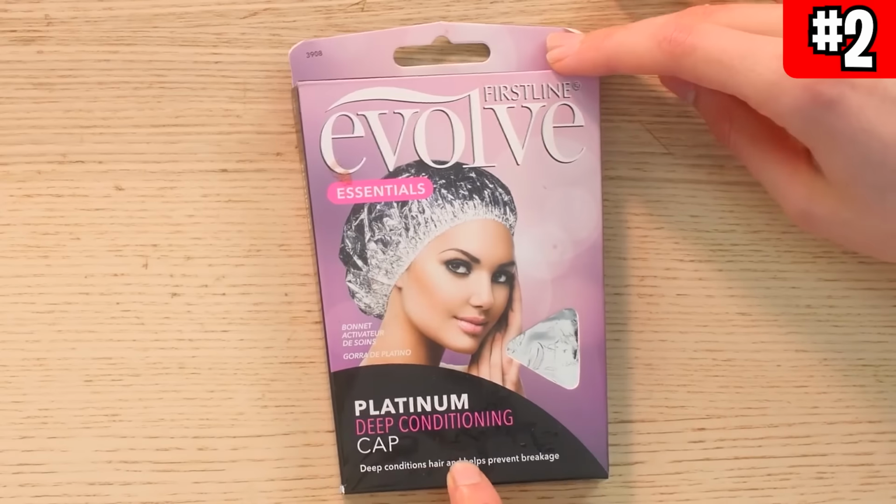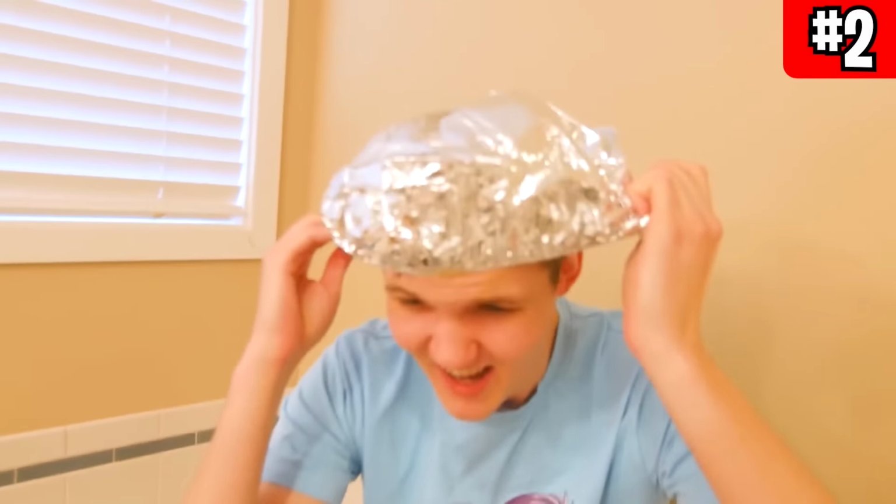Now, I tried looking for a swimming cap and I couldn't find one, so I just got a shower cap. This is for girls that don't want to get their hair wet in the shower. They put these on. Okay, let's try this out. That looks pretty good on you, actually.